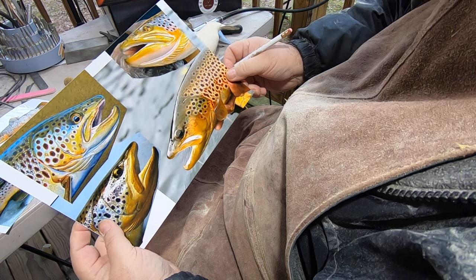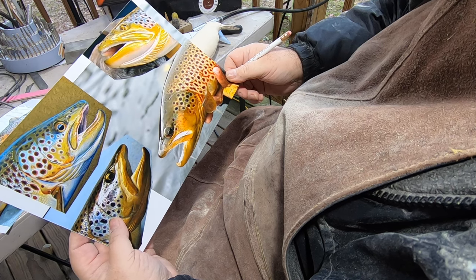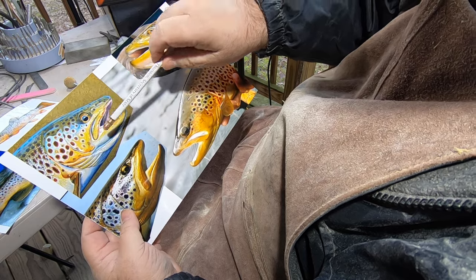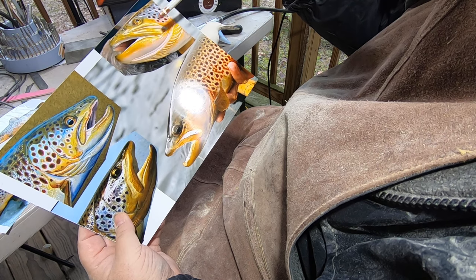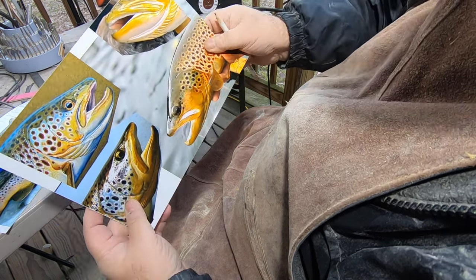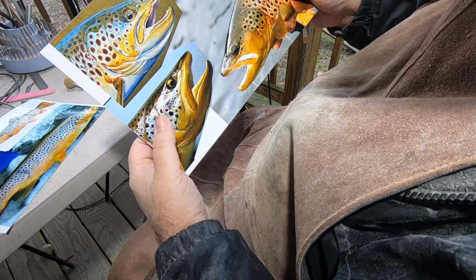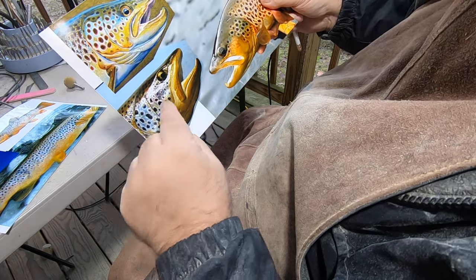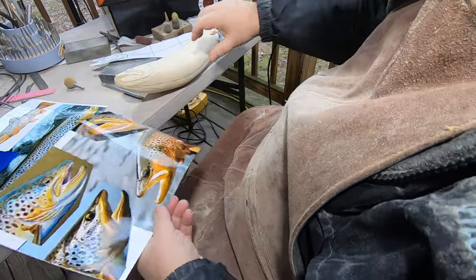Okay, so I got some reference photos here. This is from a drawing that I really liked, and I think it's pretty accurate. This is a carving, and I don't remember who carved this. I'll have to look it up. This is an actual photo, and then this is a carving by Bob Berry. And he gave me permission to use this photo as a reference.